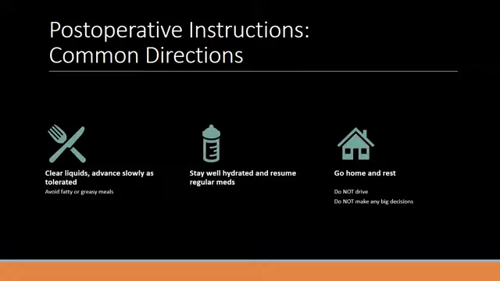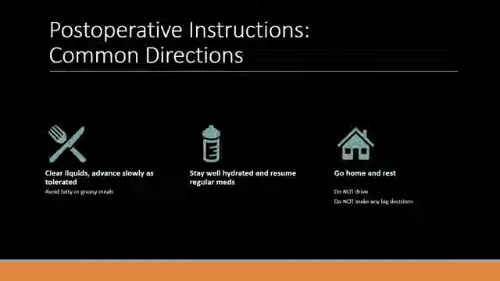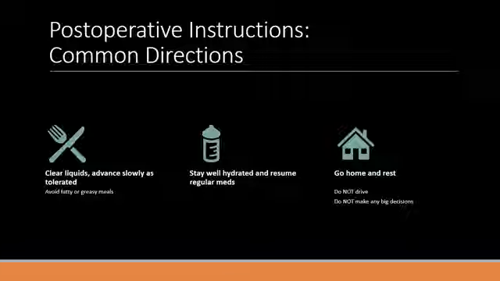You want to make sure that they know to stay well hydrated, drink plenty of water, and let them know when they can resume their regular medications. Now, most of the time, for most patients, you're not going to alter their medications all that much, so you're going to want them back on their medications as normal. You need to make sure that they know to go home and rest, and that the patient is not to drive or make any sort of big decisions. They're going to be legally altered because of the medications that you gave them.